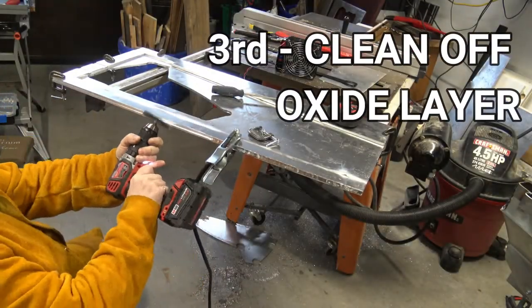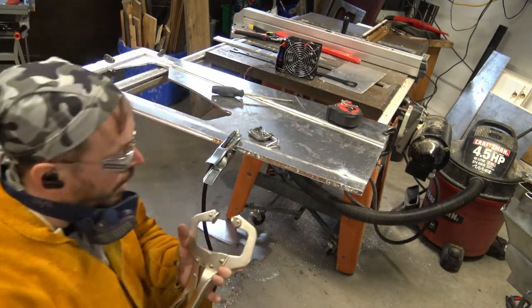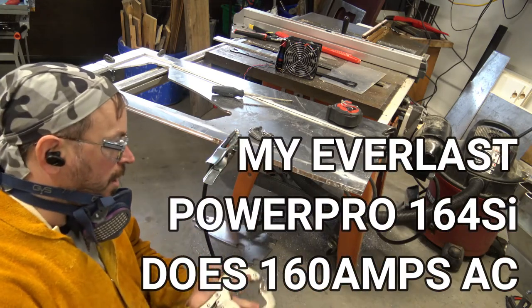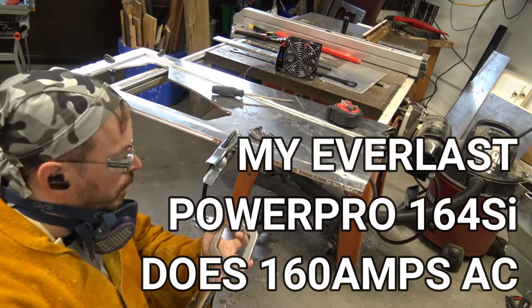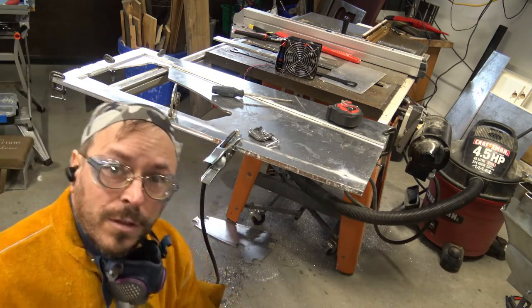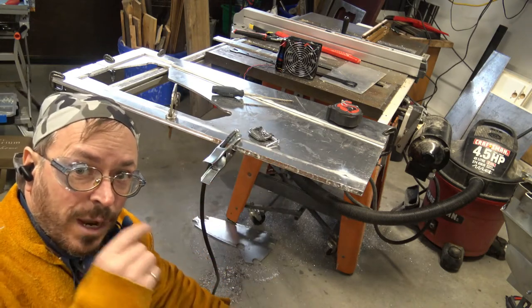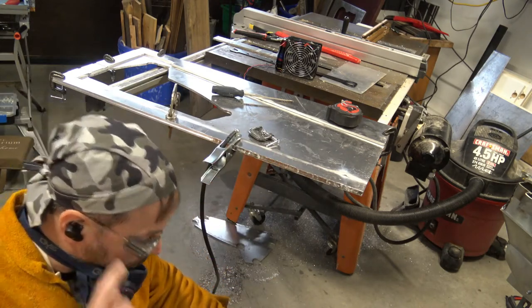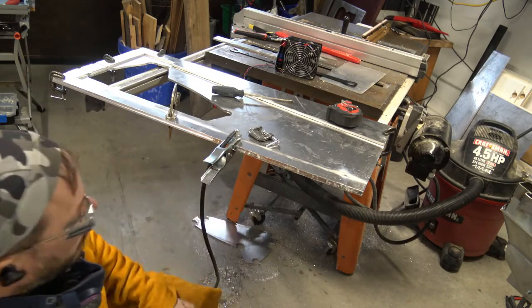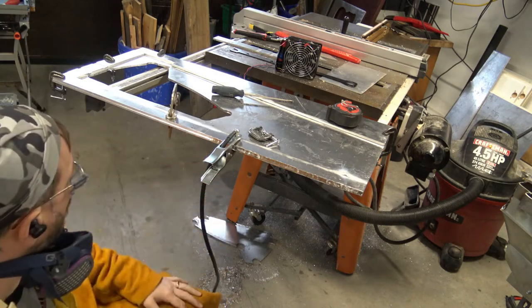Melting 1/4 inch aluminum, actually, it's not that easy. You need a lot of heat. It's right at the limit of this welder. I'm using the foot pedal, and I'm using my knee to activate it. I find that works pretty good, and then I can use both hands to hold the torch steady as I'm going across.